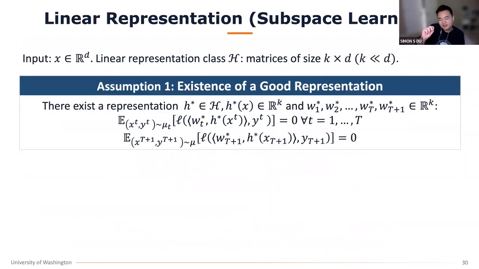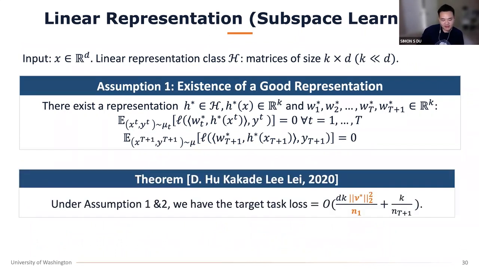Based on this notion, we can actually improve the original theorem; we can rewrite the original bound as this one. Instead of depending on the least singular value for the worst case, if you have one particular target task, you can rewrite the theorem in this way, which is d k times nu star norm squared over n1. So for one particular target task, you can achieve this kind of risk. Sometimes this can be much smaller than the previous theorem I showed, which depends on the least singular value. This is for supervised learning; we can rewrite the original theorem in a more fine-grained way, with dependency on the target task.